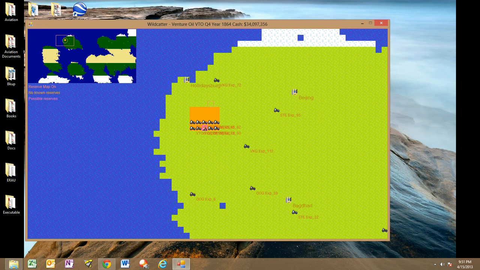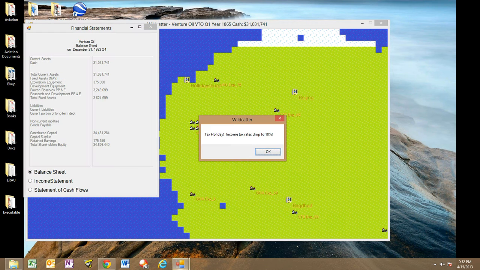Okay, so now when I end the turn, we will have revenues in our income statement. And look at that, a tax holiday. Income tax rates dropped to 18%, and this is the first year we're producing revenues, so that's a nice coincidence.